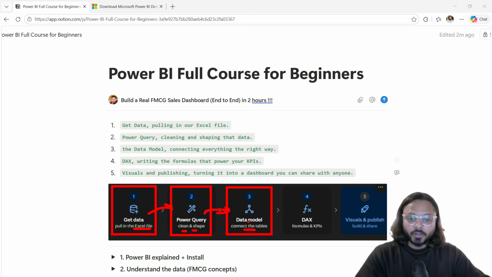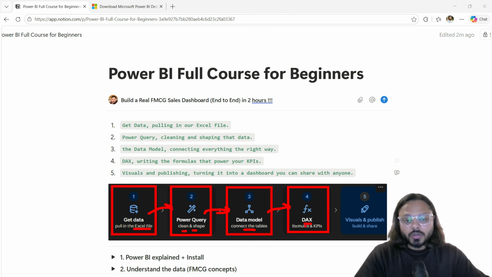So once you have built your data model, then you will create some of the formulas, because you won't have all the functions and formulas. For example, if you're working on an FMCG Sales Dashboard, you might not have a formula for primary sales or secondary sales. So you need to create a formula, right? And that is where you need DAX. DAX is the language that is understood by Power BI, and we will go through this as well.